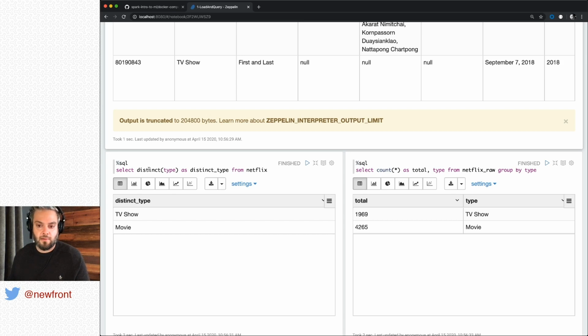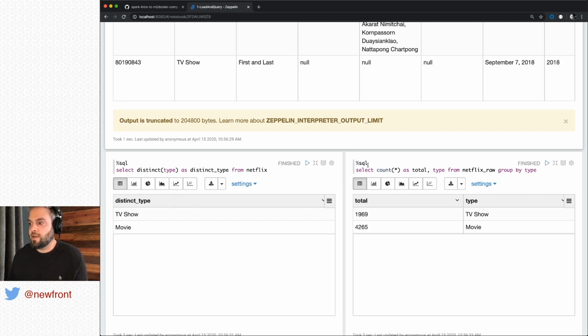We might also want to take a look at how many movies were maybe released per year. Is there any kind of information that we can actually apply to our journey and our exploration? So remember, we're wearing detective hats here. We actually want to find out more about our data before moving forward. So let's be data analysts for a bit. So we have our distinct types, we've got TV shows, and we have movies.